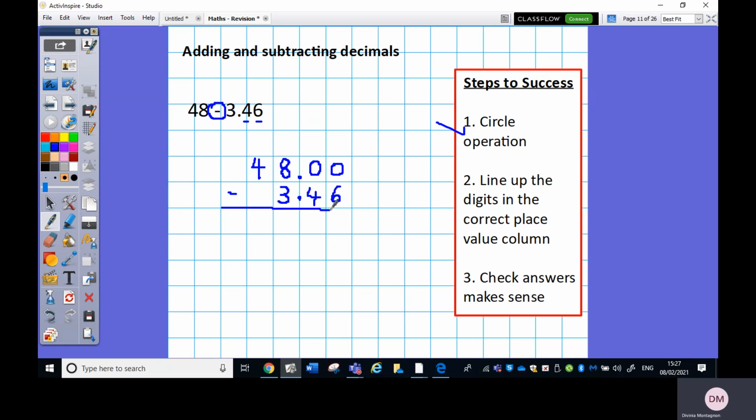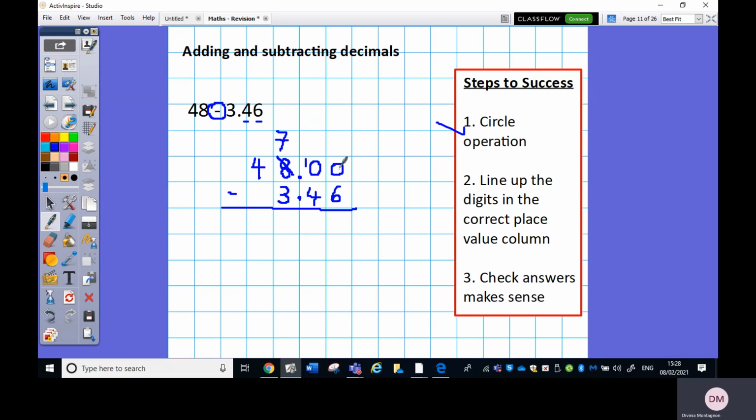And now I can calculate it. Now I have 0 because I'm subtracting. 0 take away 6. Can I do that? No. So I'm going to have to regroup from the next column. However, there's nothing there either. So now I'm going to have to regroup from the next column. So that is 7. And then I regroup. I always regroup to the next column. Okay, I don't skip a column.